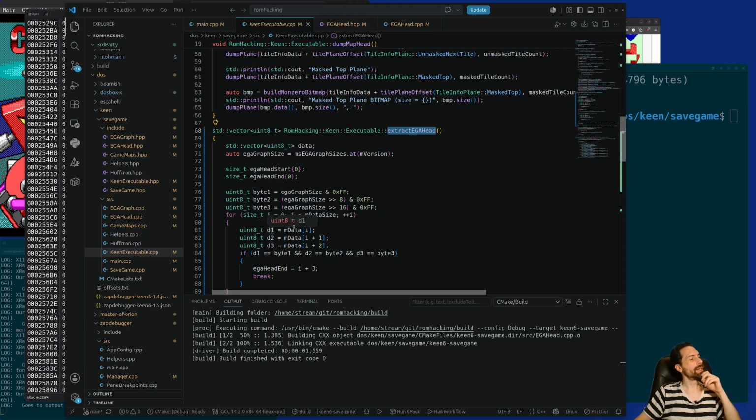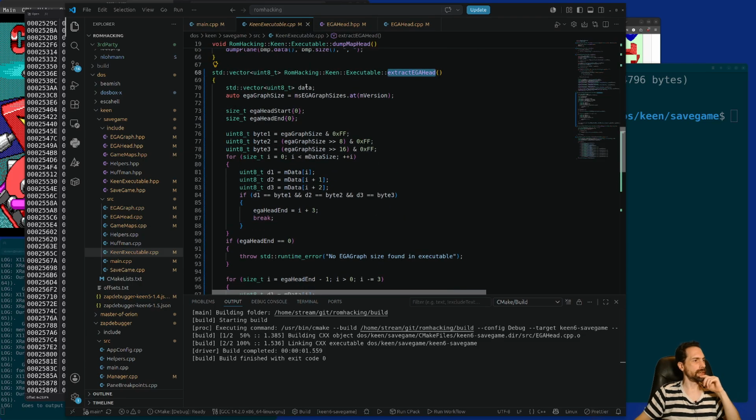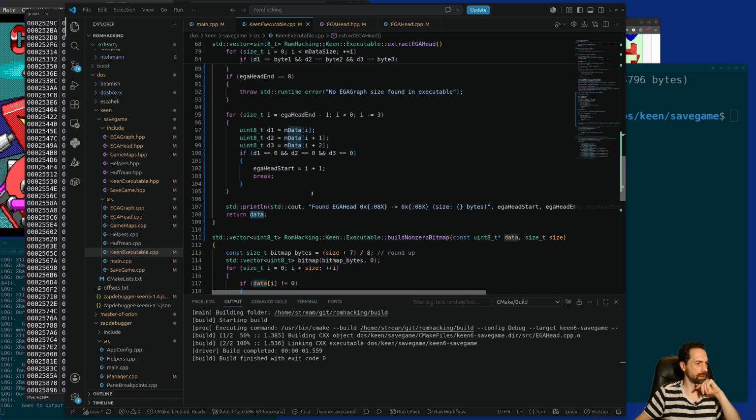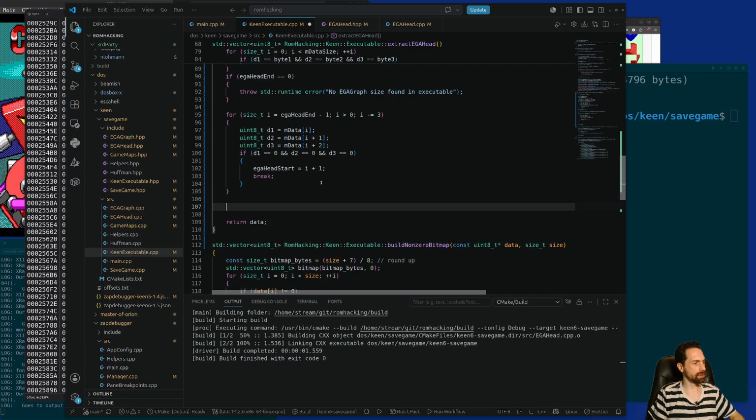Yeah, I do have to, because this is empty. I've never filled this in. That's why it's returning an empty vector. We determined start and end, but now we have to actually copy this data. We're going to inefficiently copy that.